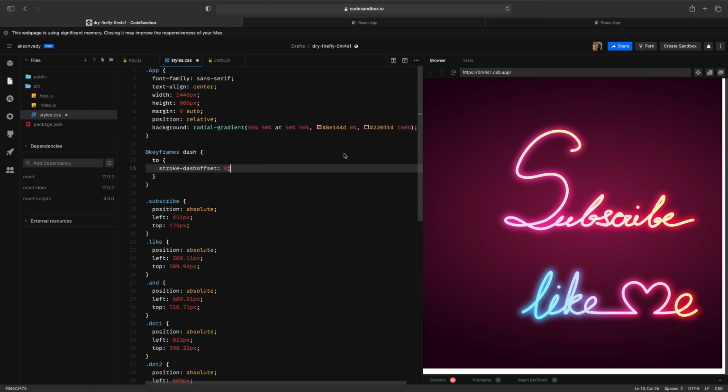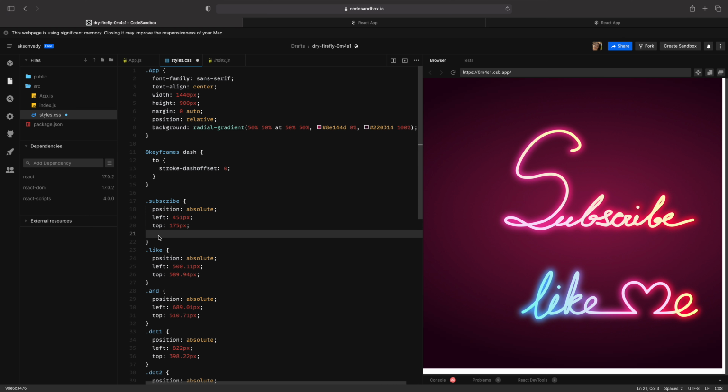I will add the animation property and let's call it dash animation.